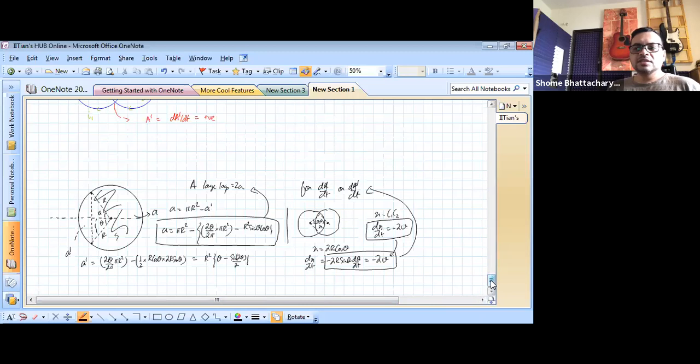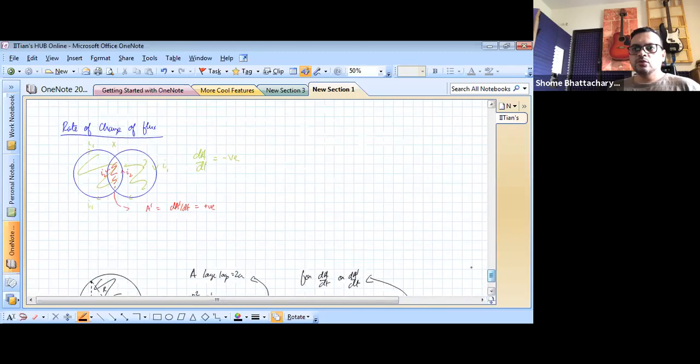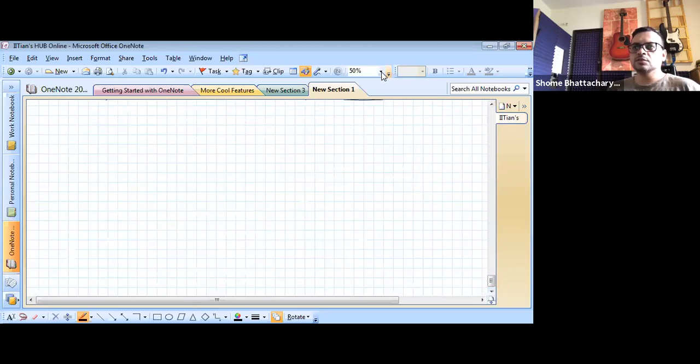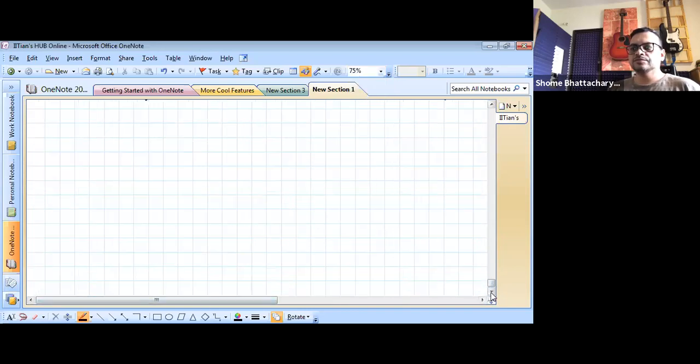I'm just leaving this like this on the whiteboard notes, so you can go through it later and understand it by this method also. This is also a very interesting method of solving this problem. Now, since we are on the subject of this, I want to discuss a couple more problems based on EMI.